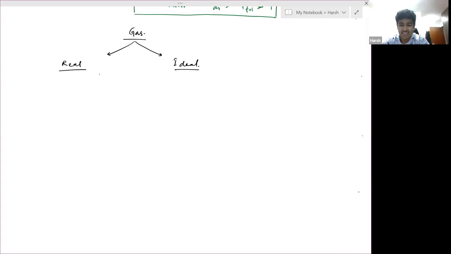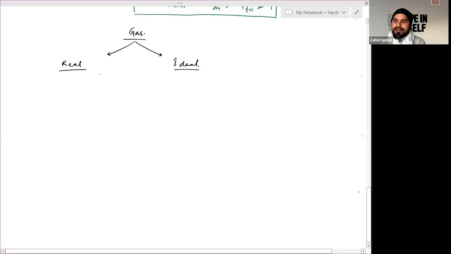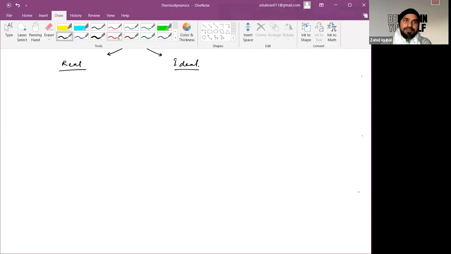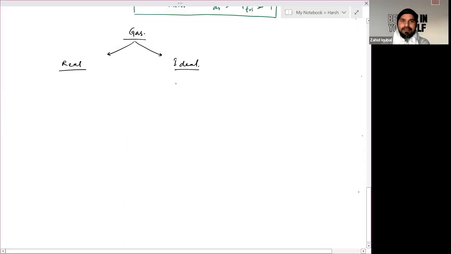Like ideal gas is just imagined; it follows the rules of Charles law, Avogadro's law. Okay, it can't be real. And what about real gas? Those gases which do not obey those different laws regarding ideal gas. Yes, sir. Let me give you another definition of these two terms.